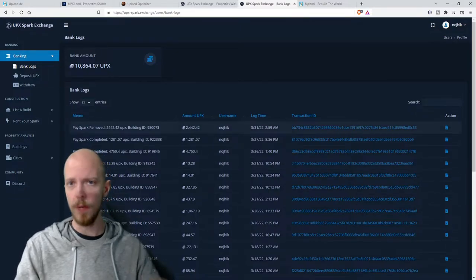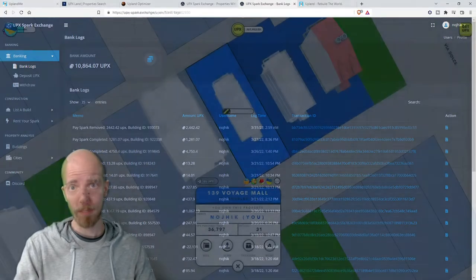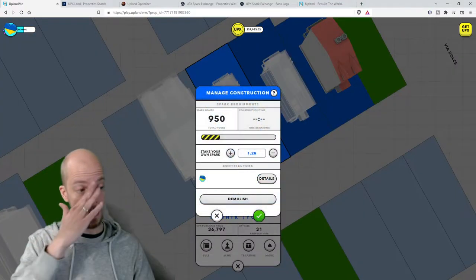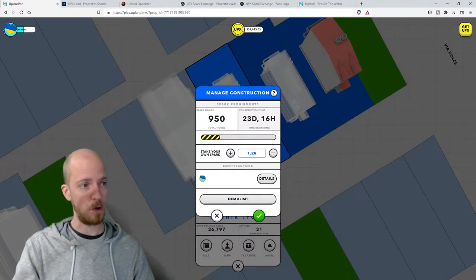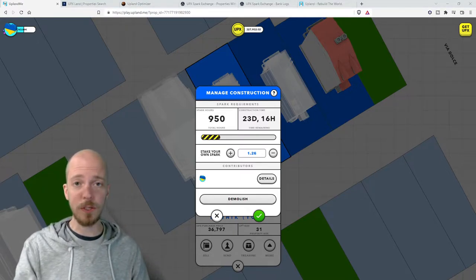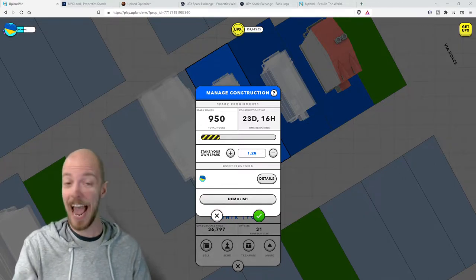I've been building along with it, kind of saving up the UPX along the way, but I transitioned my Spark into a different spot. Now the building I'm specifically looking at is my 139 Voyage Mall in Venice Beach. This is my Venice Beach property that I'm building my three lineup of townhouses on. But you'll notice this one's going to take me 23 days and 16 hours, and I've got 1.26 Spark allocated to it, of which I need an absolute minimum of 0.1 to continue the build. After hiring some builders and everything else, it shouldn't be much longer than 2 or 3 days, which is absolutely incredible, right? Wow.